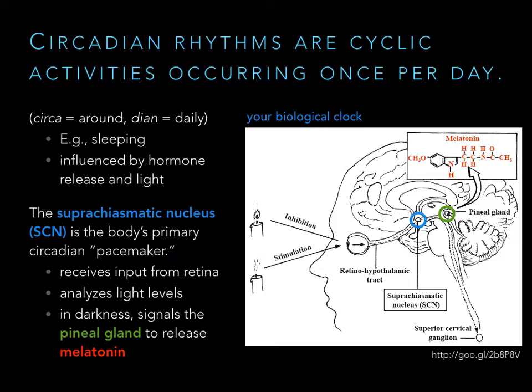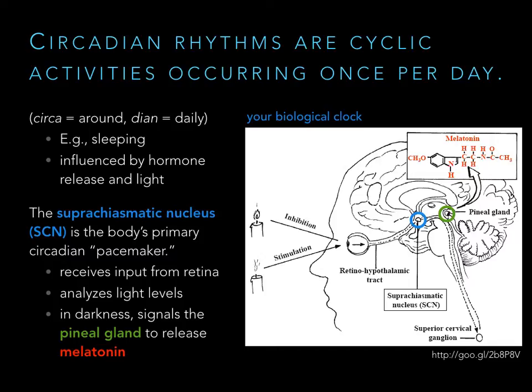There's a direct connection between your retina and the SCN. When it's light out, that inhibits the activity of the SCN because it says it's daytime. No more activity. When it's dark outside and there's no longer that inhibitory input from the retina, the SCN becomes active. So the suprachiasmatic nucleus then communicates with its targets. Only when it's dark though. So once it gets dark outside, the SCN becomes active and it will turn on some of its targets.